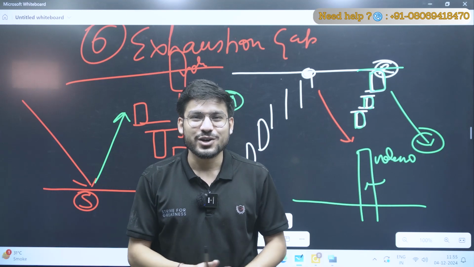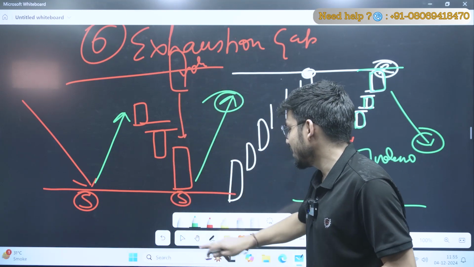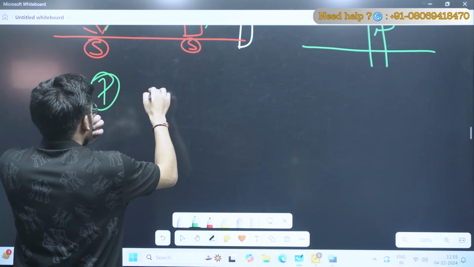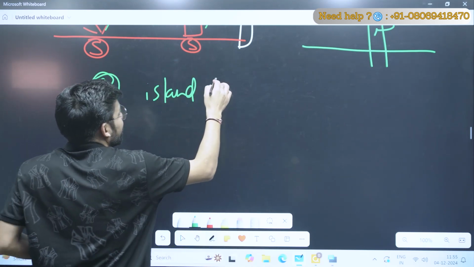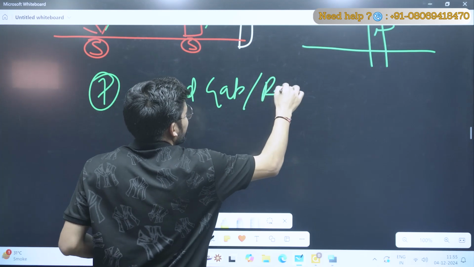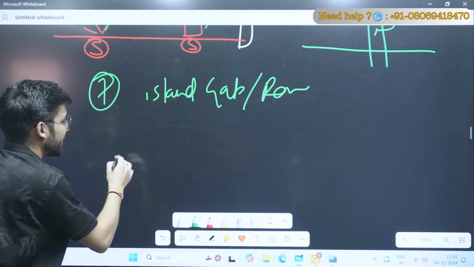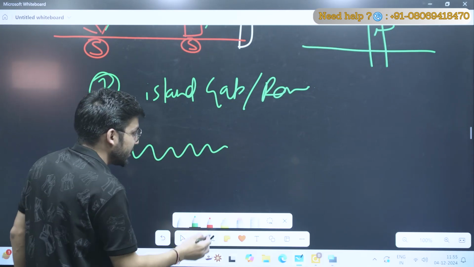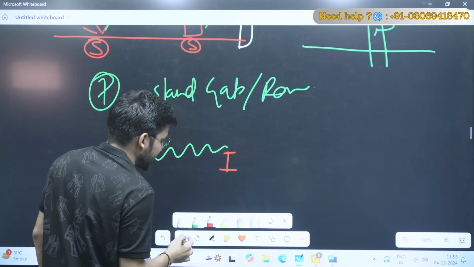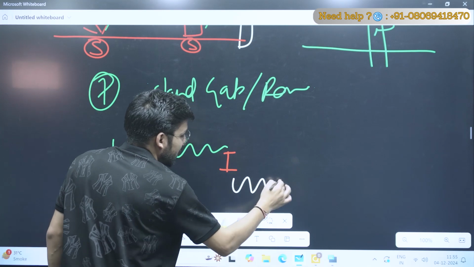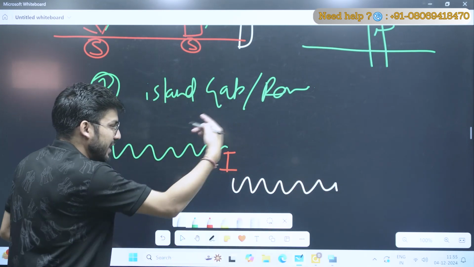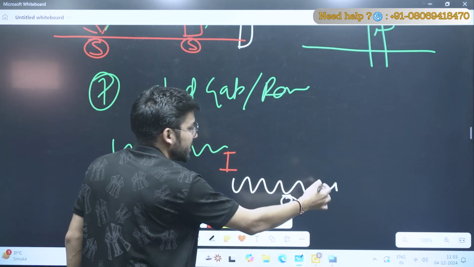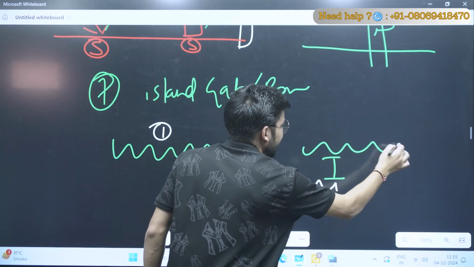Now let's go to another kind of gap, and that is your island gap. We are going to the seventh type of gap, which is your island gap, or you can say reversal as well. Many times what happens, for example, your market was moving here in a sideways range, and on the very next day you saw there was a gap down opening. Now your market was moving here. Then on the very third day, so this was our first day, this was our second day, and on the third day you again notice there was a gap up opening, and again your market is moving here.